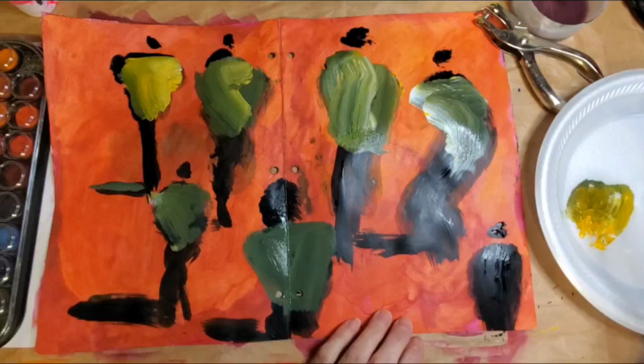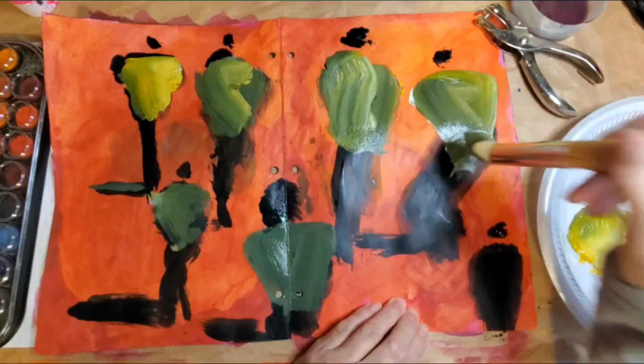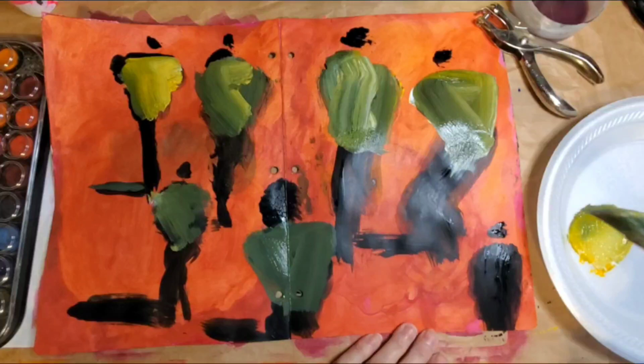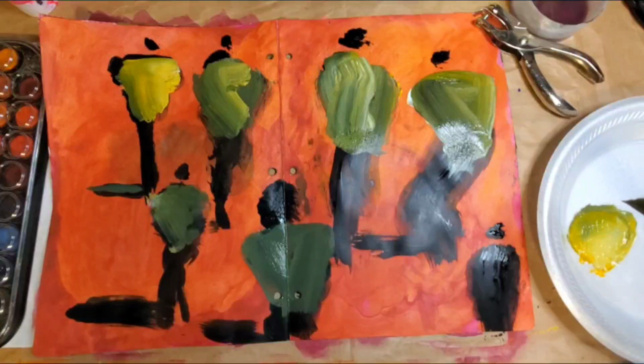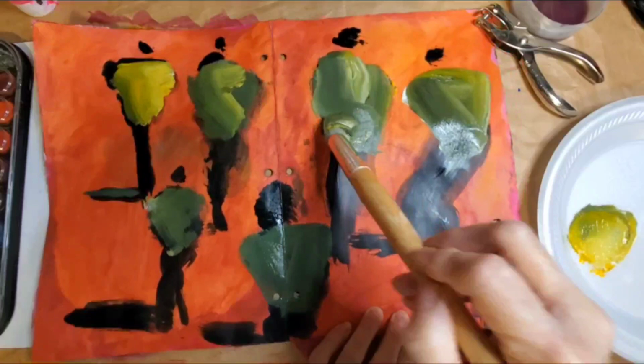And let's see. I think I love that. That one, I like that one the best. But, you know, he says he's practiced this all the time and keeps redoing it. And you have to do 1,000 of these to even get in the right groove about it. So we'll let this dry and we'll start our collage.